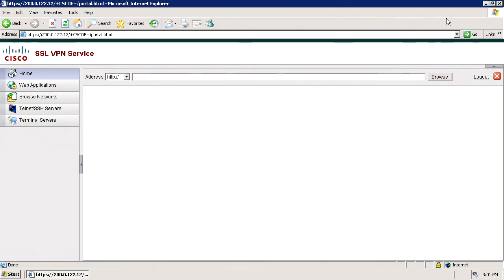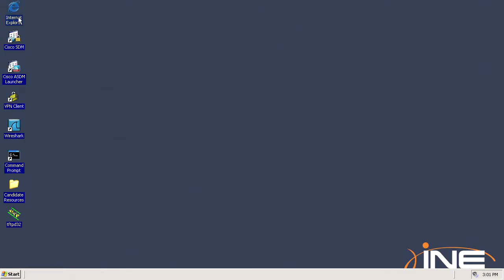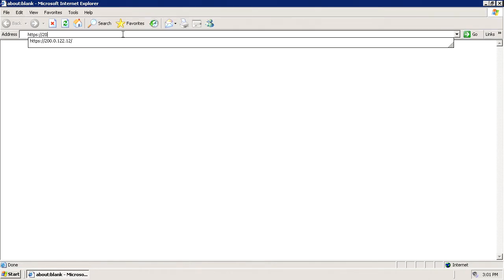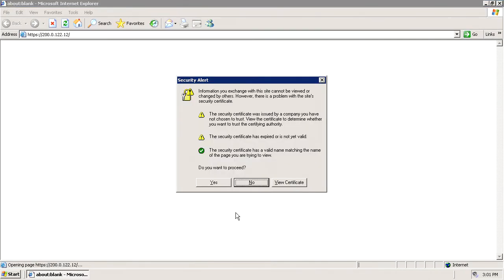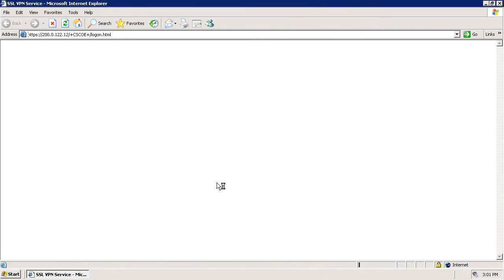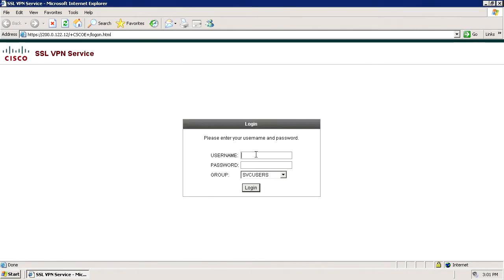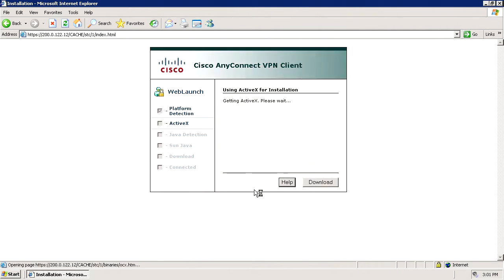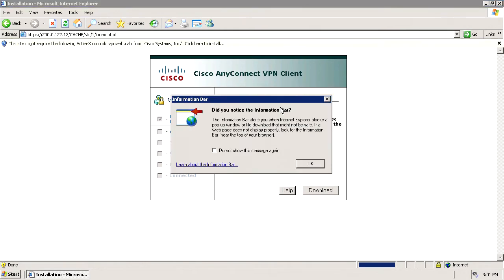So now if I were to disconnect and reconnect, log in as Cisco and Cisco under SVC users, we're now redirected to the page where we're going to start to install the client.